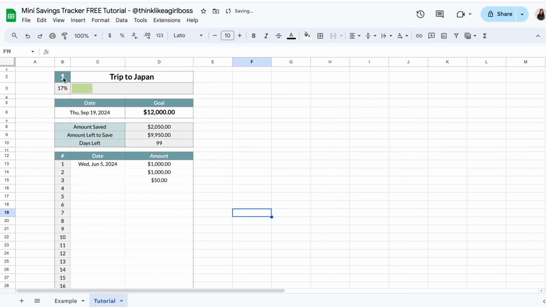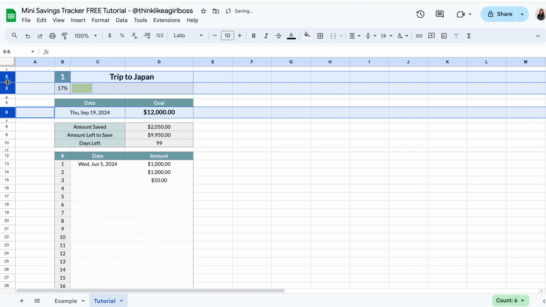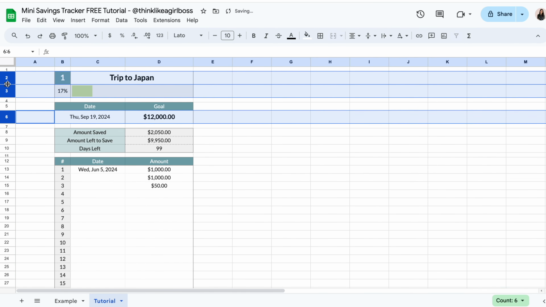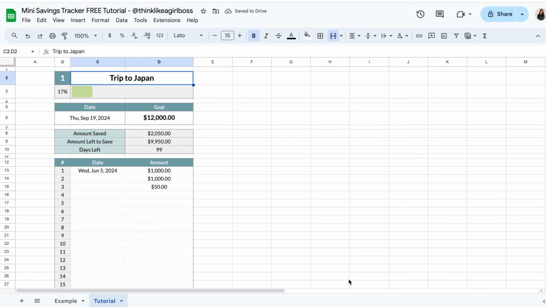And then I'm going to make a couple rows taller. Row 2, 3, and 6. I'm going to have those be the same size. So I'm going to do the exact same thing. I'm going to click on row 2. I'm going to press Command if you're on Mac, or Control if you're on Windows. And without releasing, I'm going to click on row 3 and I'm going to click on row 6. Immediately after, I'm just going to make one of them taller, and they all should change and they should become the exact same height. So we're done with our styling, and then our final step is going to be to add our scratching effect so that when we reach 100%, this gets scratched.